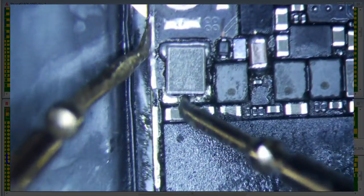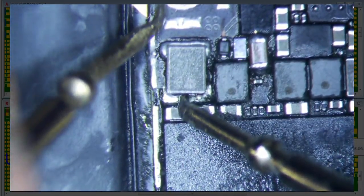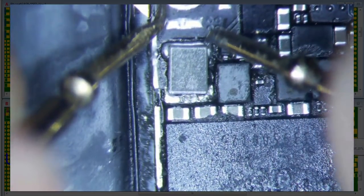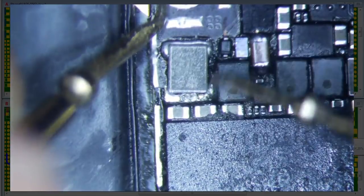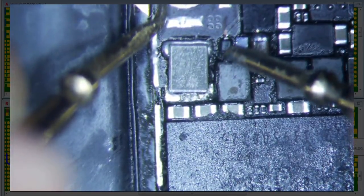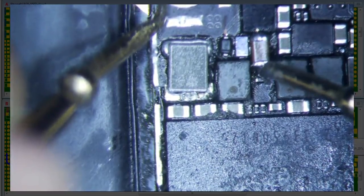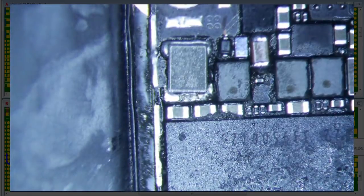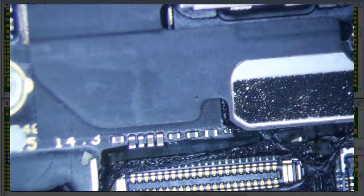Let's just make sure none of this stuff is shorted. So let's just measure all this to ground. Make sure we're not getting 0. So that was 0.33, 0.33, 0.33, 0.49, 0.48. This should be 0. Okay. So I think we're good. So let's start it up and see if it works or not.